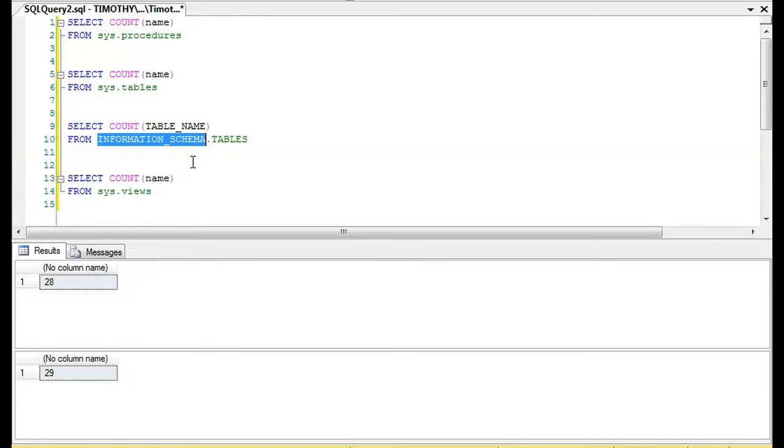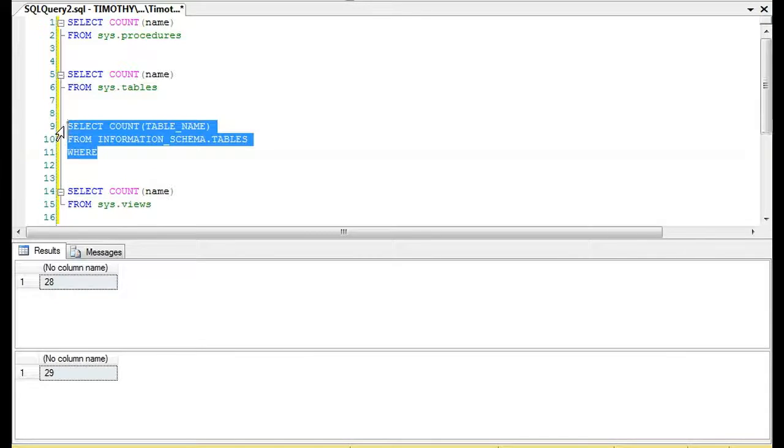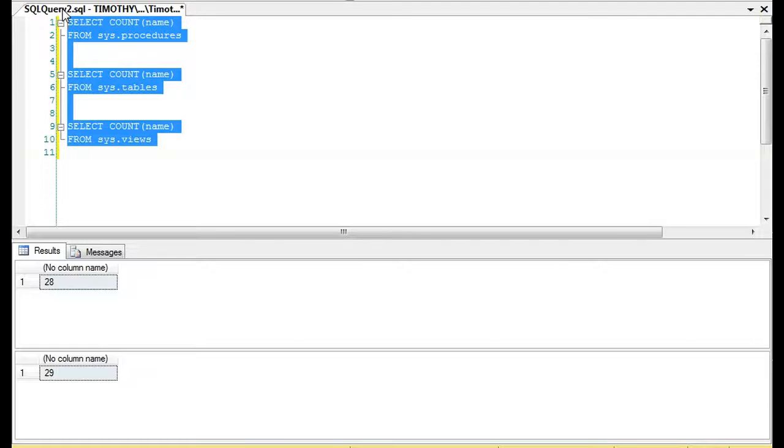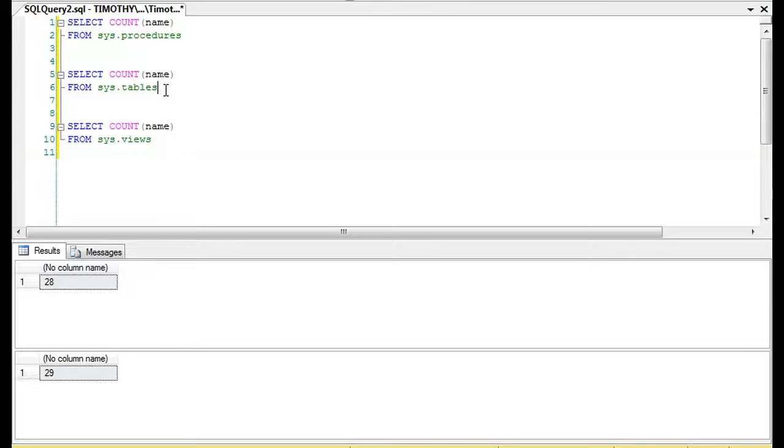You can use it and put a filter on it, and that's usually what you'll see. You then need to put a where clause here. But you already have these three views right here that will give you your information. Like I said, I don't have any need to access the information schema in this case. You can, but you'll have to learn a step further as far as how to filter it out correctly.